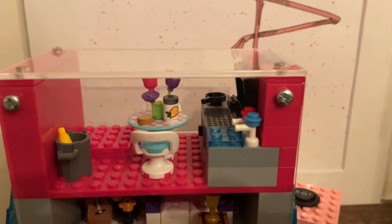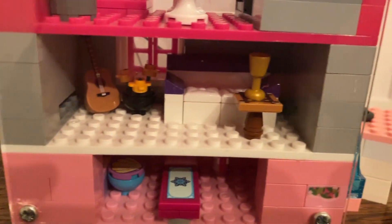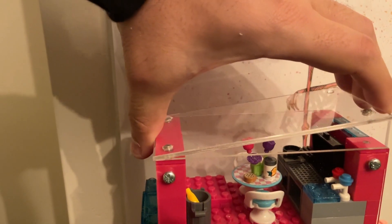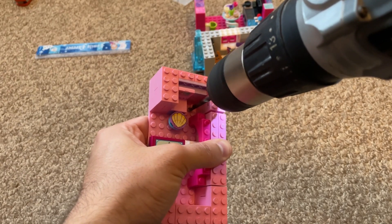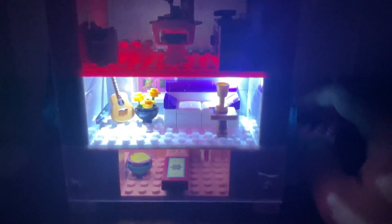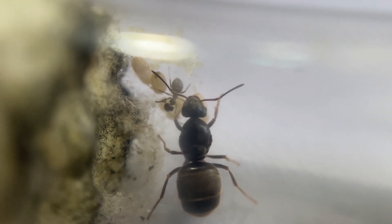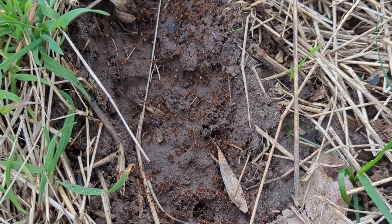Spanning over three floors with a kitchen, lounge area and a bedroom, equipped with kitchen appliances, a guitar and a seedy red light, it was completely sealed other than a removable lid held in place by magnets and a small hole in the bottom which would allow me to hydrate the nest. I originally built this for my colony of black garden ants, but they're still living in a test tube and will be too small for a nest this size for quite a while. Anyway, back to the fire ants.